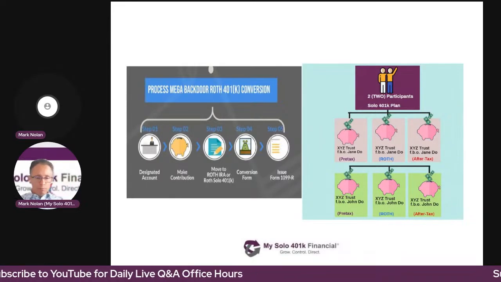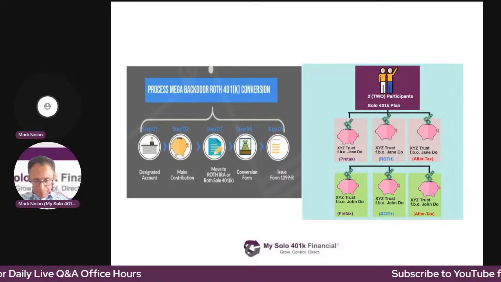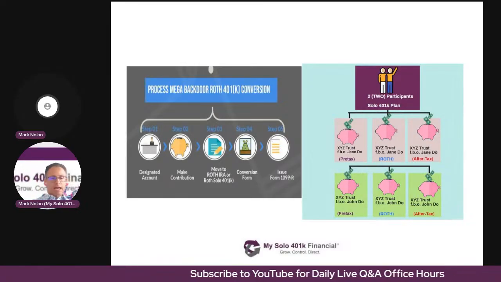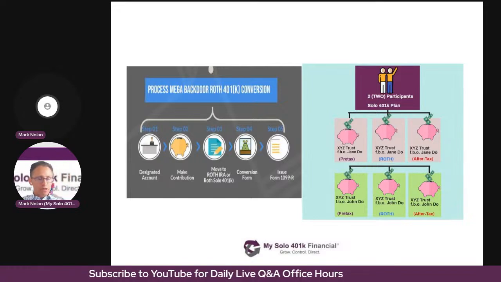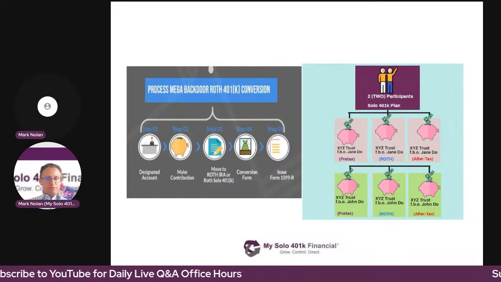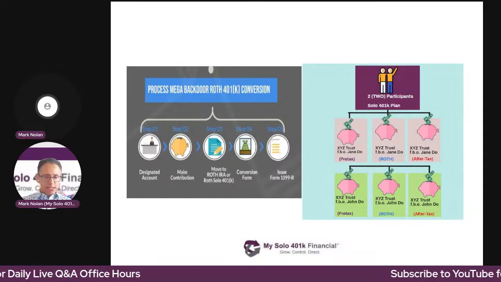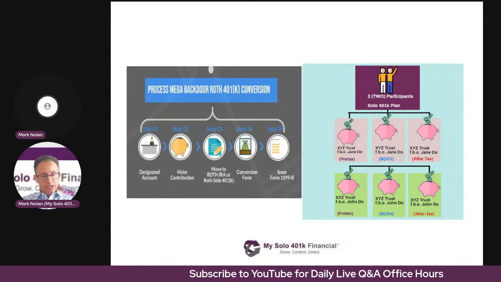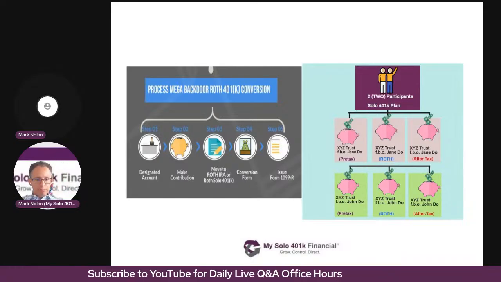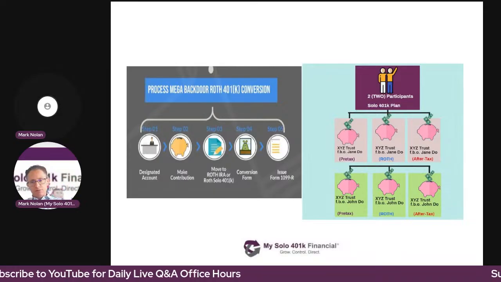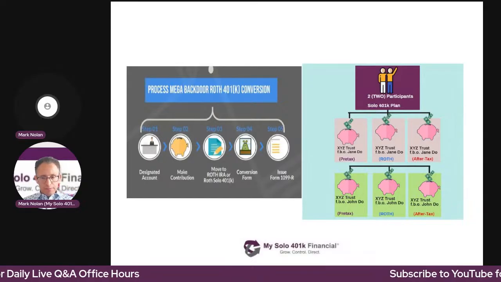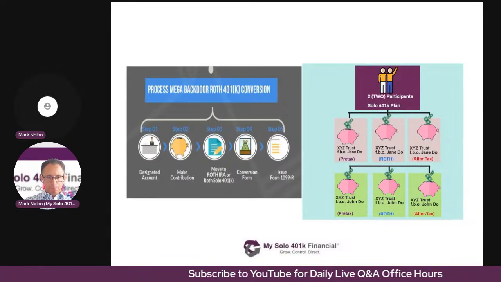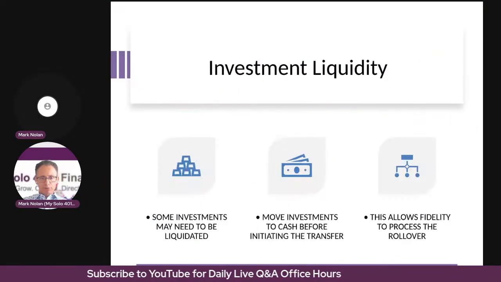So if you have a former employer 401k plan at Fidelity, and if that plan holds pre-tax 401k funds, as well as Roth 401k funds, then Fidelity would make out 2 checks payable to the same solo 401k plan, but a separate check for each source of funds. And you would then deposit those 2 checks directly into each of the pre-tax and the Roth holding accounts within the solo 401k plan. Let's get back to the prior slides here.